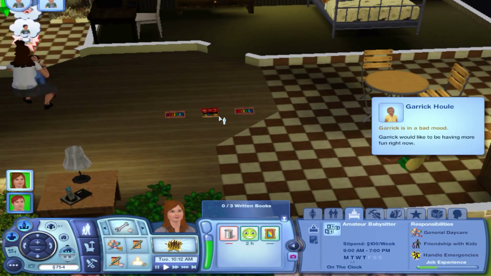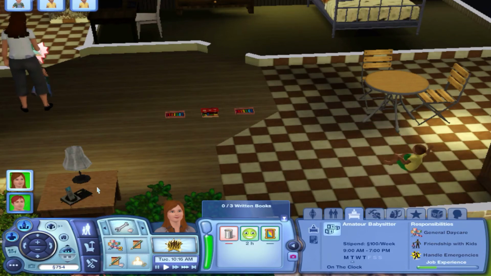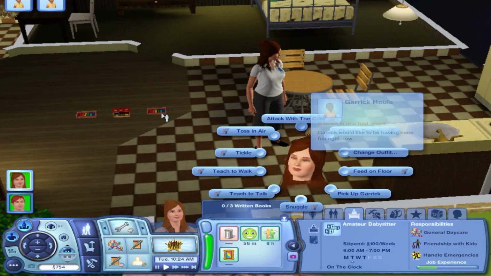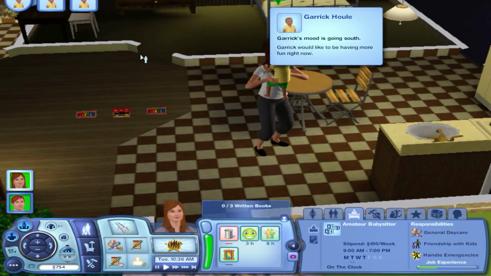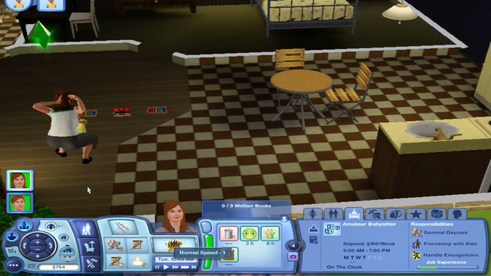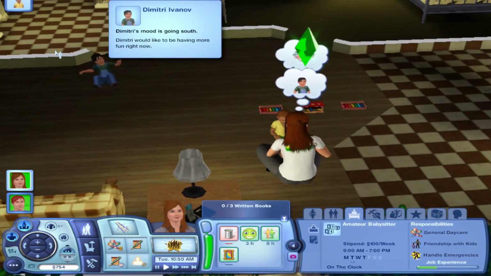So this one's a little bit in a bad mood right now, so we're just going to give him a bit of a tickle, toss him in the air, just play with him for a little while, just to make him a little bit happier. In my earlier one that I recorded that I couldn't actually upload, we were starting to get him to talk, so I believe it was him anyway. So what we're going to do is continue with that. He's not very happy right now.